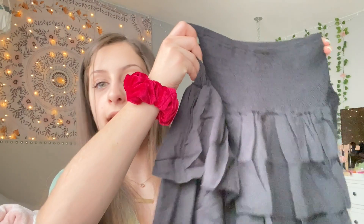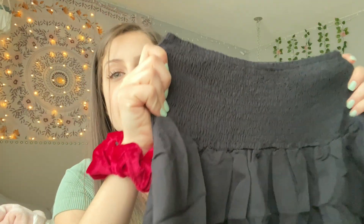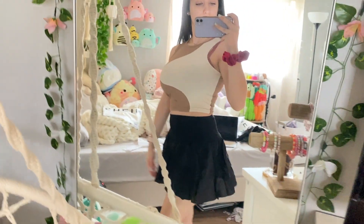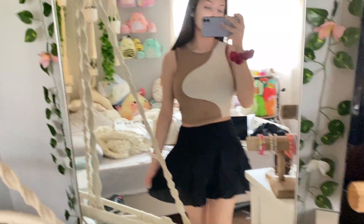The next thing I wanted to show you guys is this black skirt that I got. It is really cute, but skirts like this with the ruffle on the top end up fitting me weird — I think because I'm really short and the skirt itself is pretty short too. I'm not exactly sure what type of shirt I would pair with it, but it is pretty cute and I'm glad I picked black because it's a basic color you can match with different types of shirts.